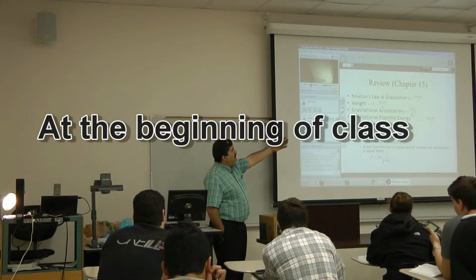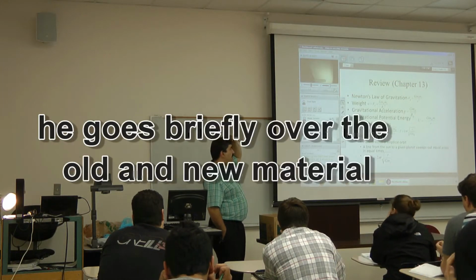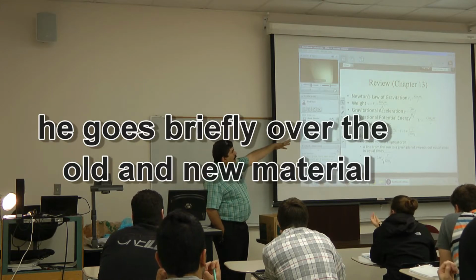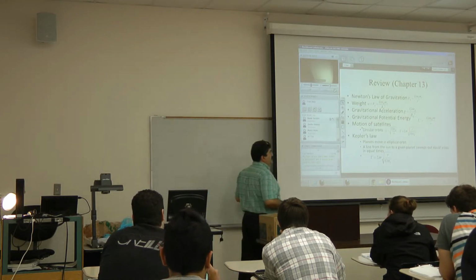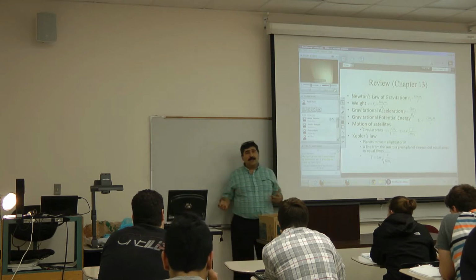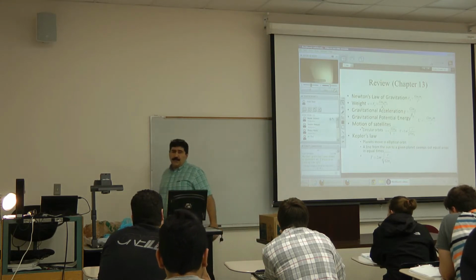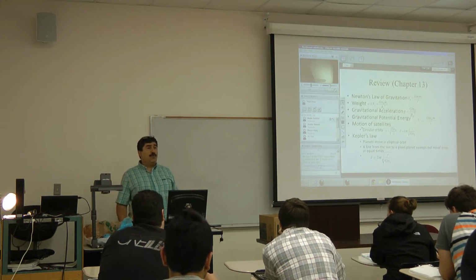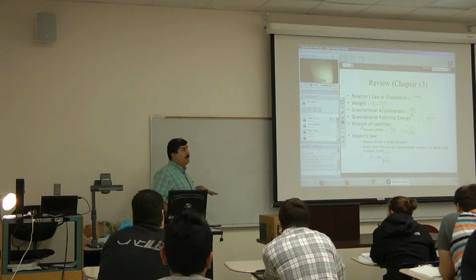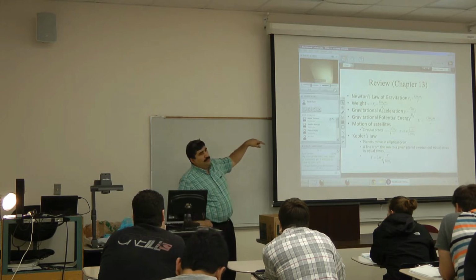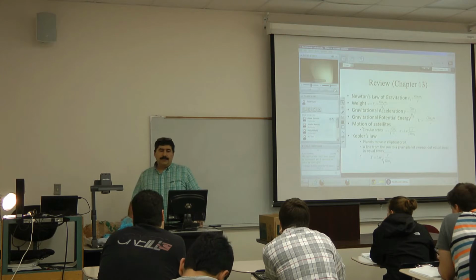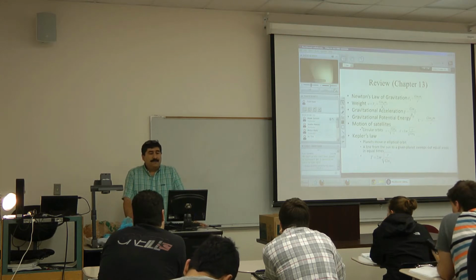Acceleration, and that's how we define gravitational acceleration. We saw that gravitational acceleration is going to be constant at the surface of the Earth because all these quantities are constant: G is constant, M_E is constant, and R is constant, so that's why g is constant. We can also calculate g at any given point above the surface of the Earth because the radius is going to increase. So that's how we calculate the gravitational acceleration.